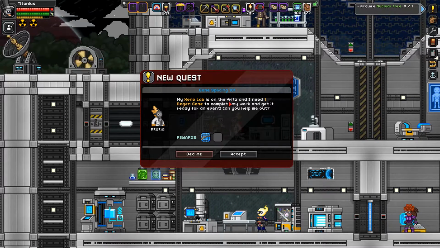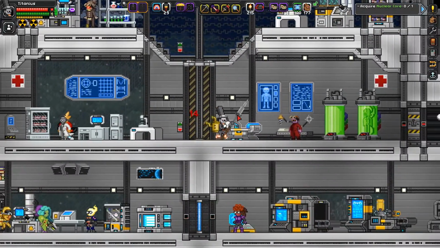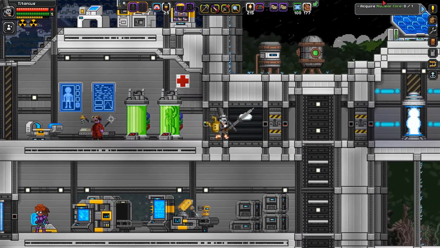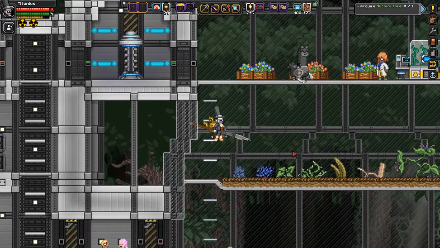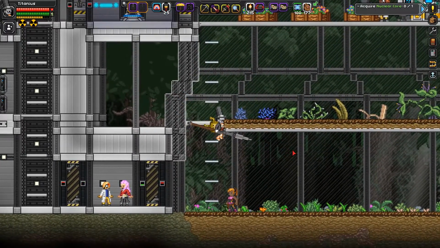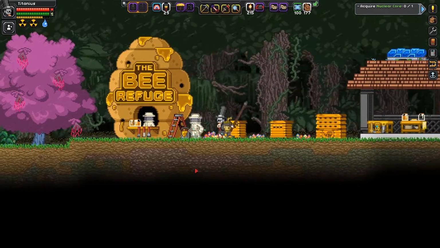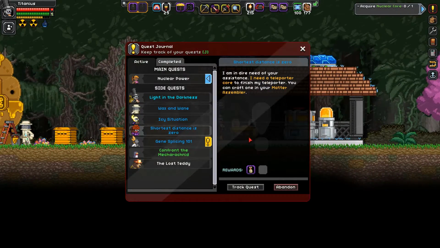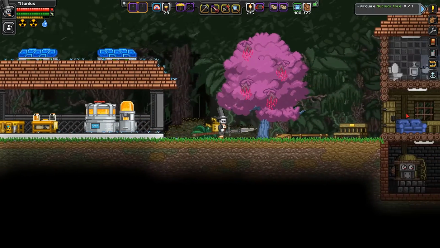Let's see. My Xeno Lab's on the fritz, and I need one regen gene to complete my work and get it ready for an event. And you help me out, and you get a 45 revolver blueprint. Not bad. Alright, so we've got a whole new set of quests. And apparently I can't make the nuclear core yet. Hello there, Alpaca Man. Let's also head on over to the other side of the outpost before we go. Just get a quick look at, you know, what might be going on here. Also, what was the B quest? Wax and wane. Let's see. Wax chunks. Right. Gotcha. We have that.